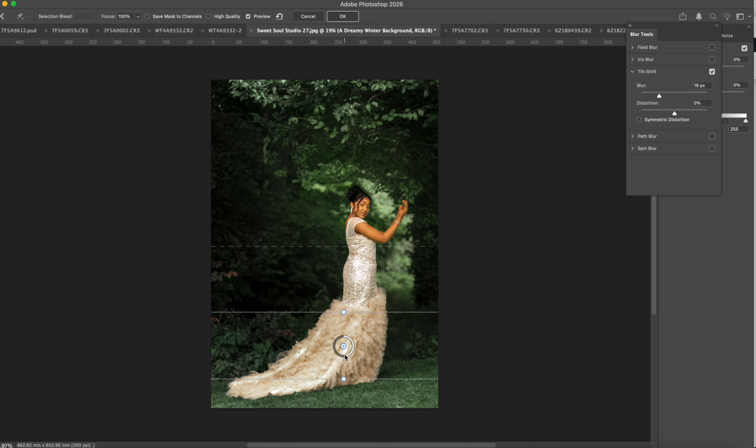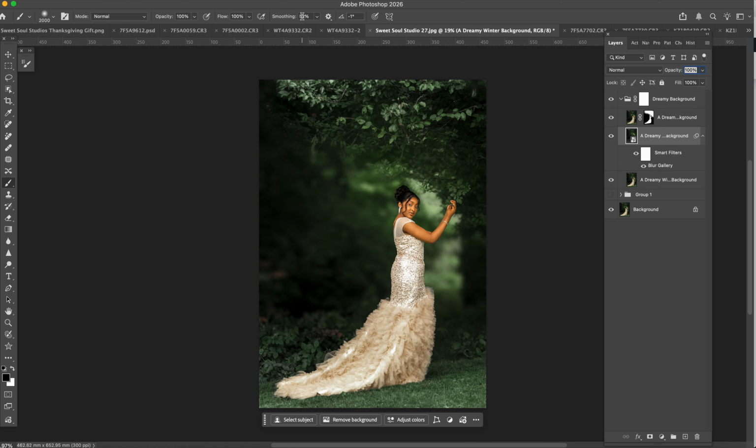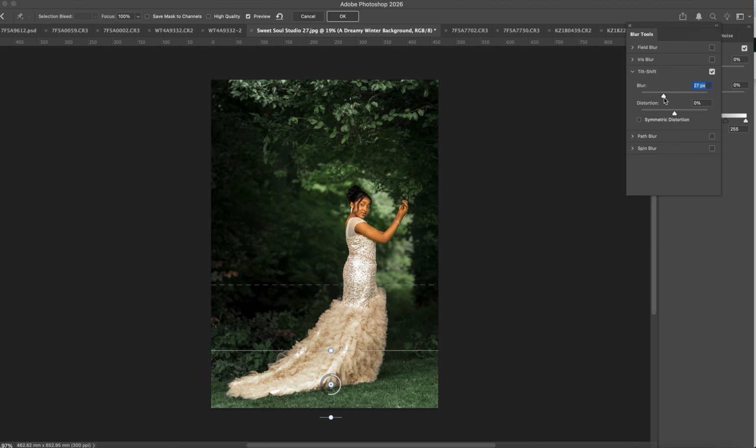Now when you're using this action, it's really important you do it this way and not do it on here, because that's not going to look as natural. You can see here the bits coming through, it's not as natural. So make sure if you're changing the blur amount, make sure you're doing it by double clicking on that smart filter.